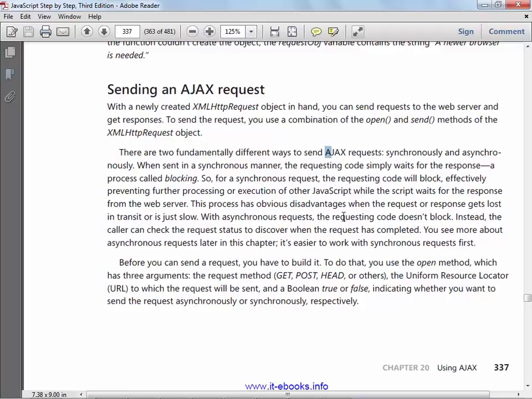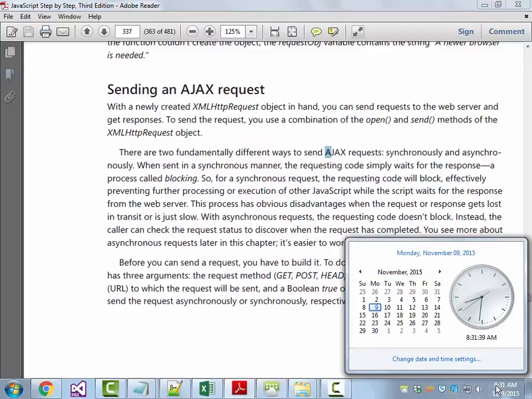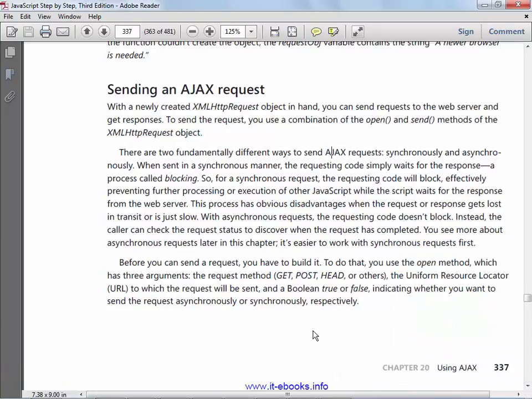Okay? And when you're talking about it in computer terms, that might say, I asked the computer to do something, and now I can't do anything until the computer does it and gives me a response back that it's done it. Well, that's not the way most computers work. I mean, imagine that you did that. Let's say that I went down here to the bottom and I wanted to check the time. Now everything else has got to stop. When I click this, everything else has got to stop, all right, so that the time can come up on the screen. That'd be kind of silly, and it wouldn't work very well. So most of the stuff that's done with a computer is done asynchronously. In other words, it's able to do different things and keep going.